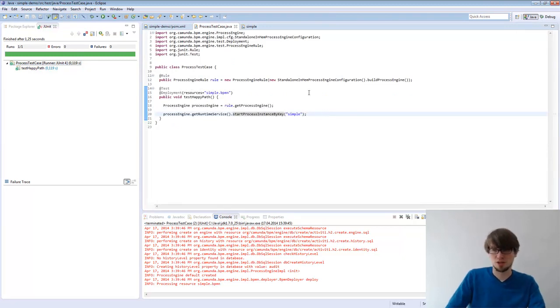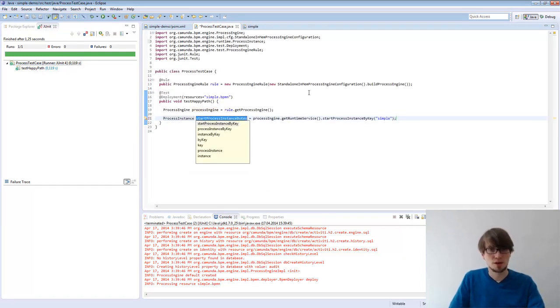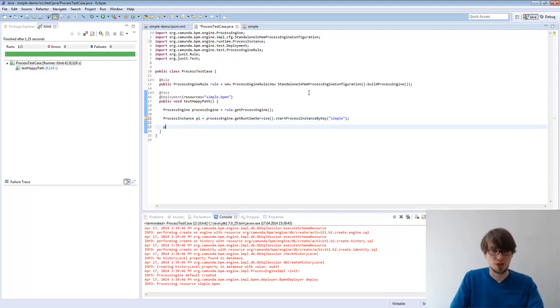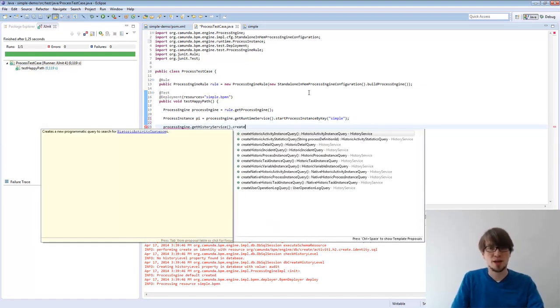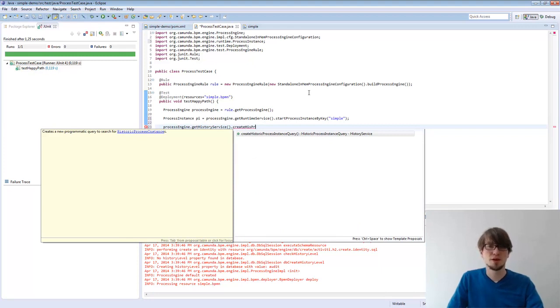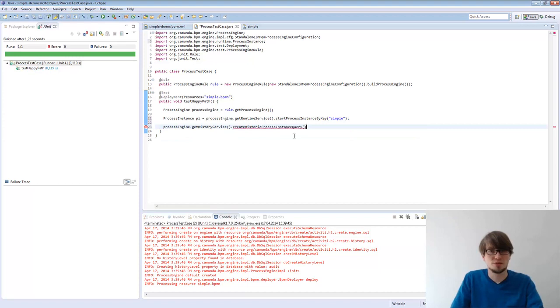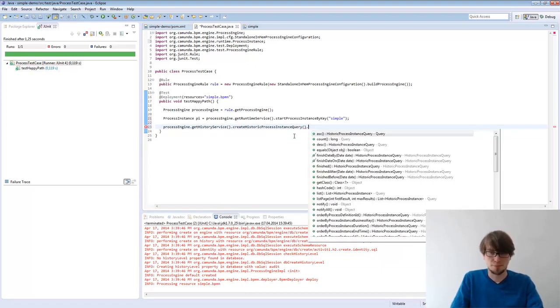This is something actually we can check. So we remember the process instance, and we can ask, for example, the history service. Get history service, create historic process instance query. So what we do very often is we work with these query API things. So this is a fluent API to query information from the engine. So you don't have to do any SQL yourself. It's basically the query API. So I say I want to have a historic process instance query. And now I can make some conditions.